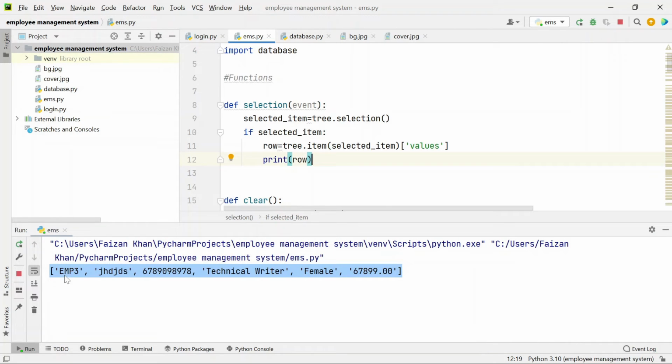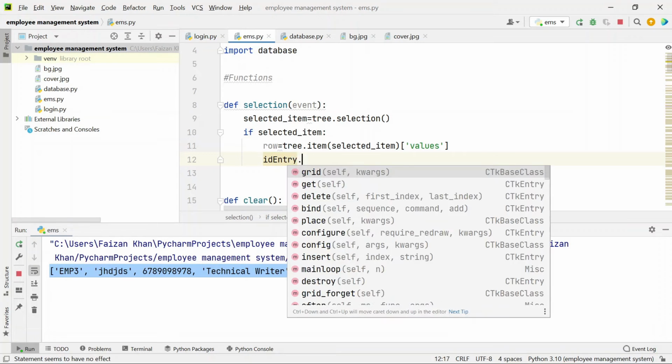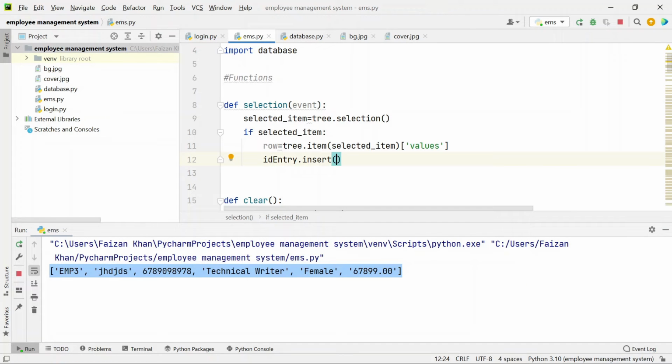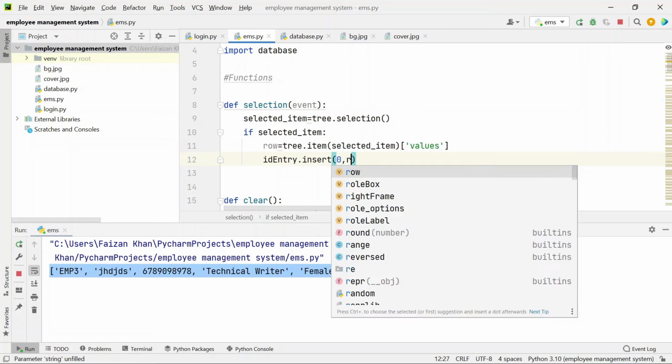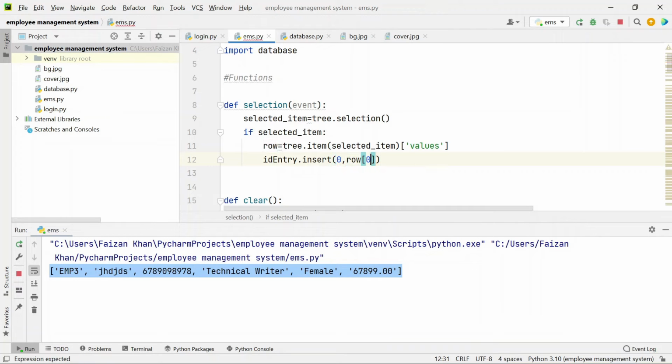Now we have to insert these values in the corresponding entry fields. So we'll write here id entry.insert. At the starting position, we will insert the first element of this row list. So this row is this list, and we are inserting its first element inside this id entry, right?